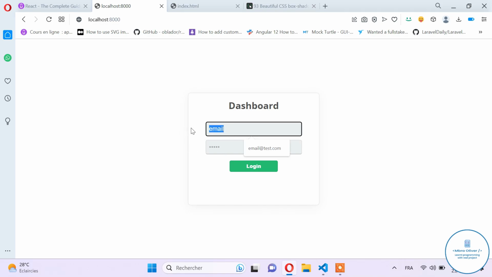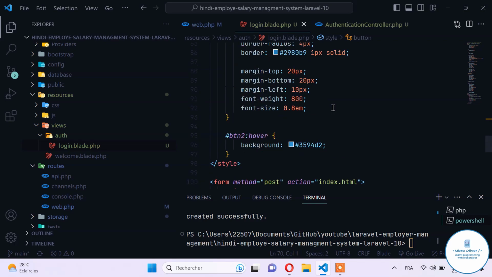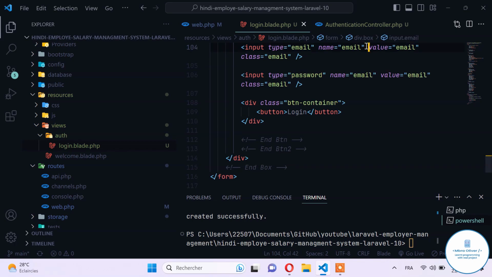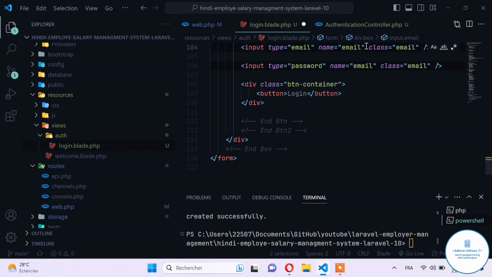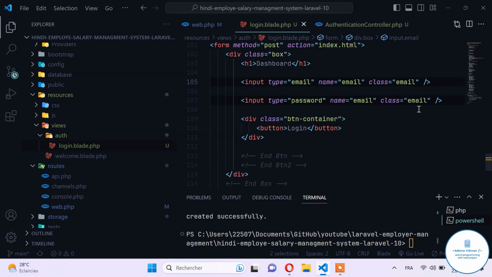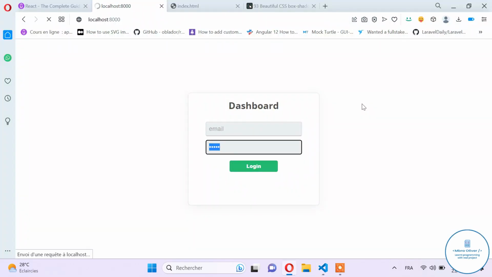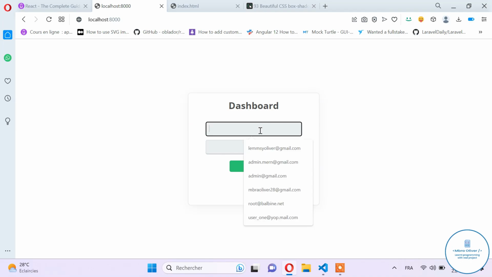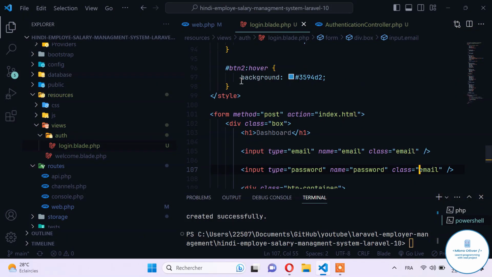We have this login, this email field, and this password field. So here let's come and replace this value again and delete this value. There are two values. And for the second input, let's give it the type of password, and the name will be password. And let's leave the class like this because the email class is used for styling. Okay, here is good. But now let's come back here and remove this action part because we will use Laravel to provide some action, so you don't need to provide the action.